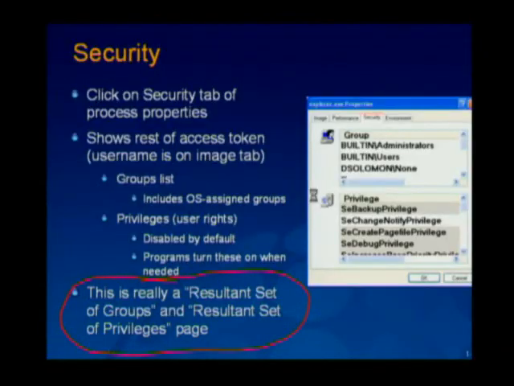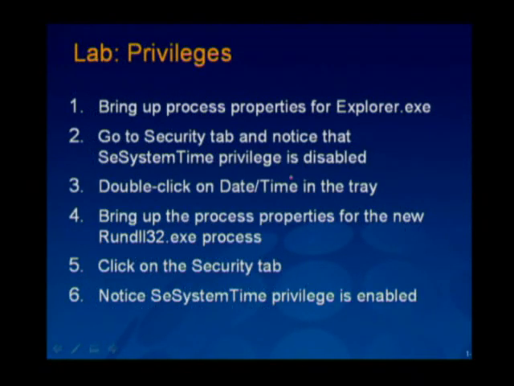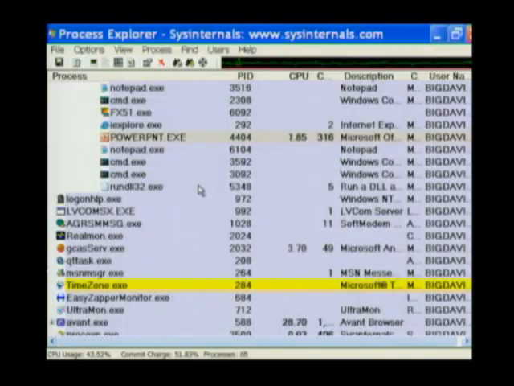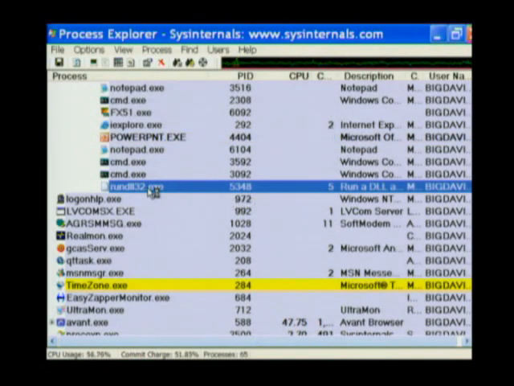The example on the slide to illustrate this is the system time privilege. When I brought up the date time changing applet, it went and made a system call to turn on the change system time privilege, which by default is not assigned to a normal user. It is assigned to power users and administrators. So if we go back to Process Explorer and look at this run DLL, look at the security token, we're going to see the system time privilege has been enabled. Who enabled it? The code inside rundll32. And that privilege is enabled just in that process.